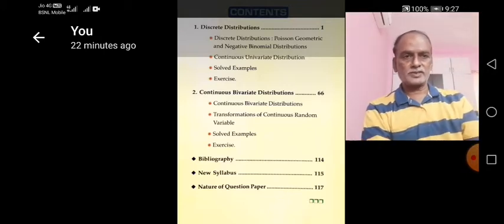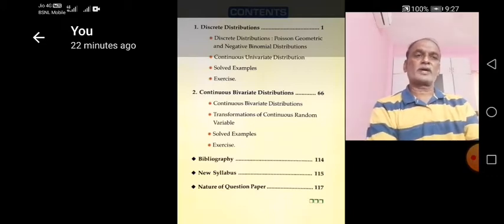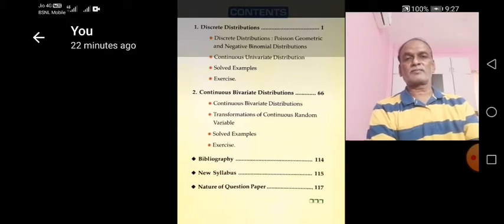So in the BSc part 1st semester 2nd, in paper number 4 we have studied some of the distributions which were defined on finite sample space, namely 1 point distribution, 2 point distribution, Bernoulli distribution, discrete uniform distribution, binomial distribution, hypergeometric distribution. All these distributions are defined on finite sample space. What do you mean by finite sample space? Number of elements in the sample, they are finite.